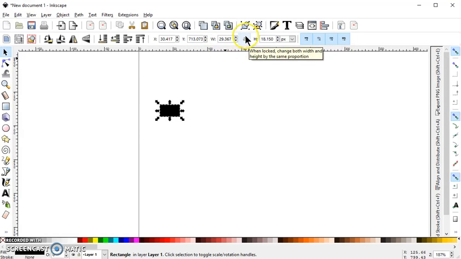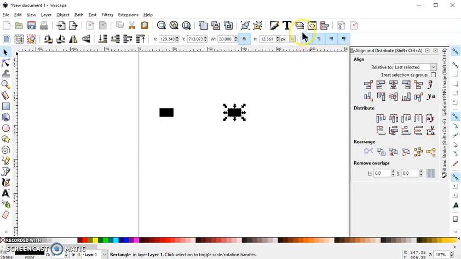I'm going to Control Z out of that and lock this lock first and then do 20. So it keeps the rectangular proportions. And then I'm going to hold Control and hit D, 1, 2, 3, 4 more times. And I'll hold Control and move this over so that it's in a straight line. I'll open my align and distribute by this button right here. And then mine was hidden over here. That's why I clicked over here.